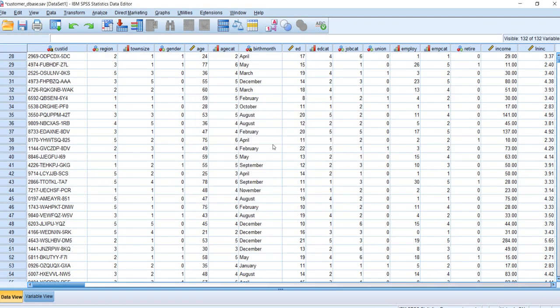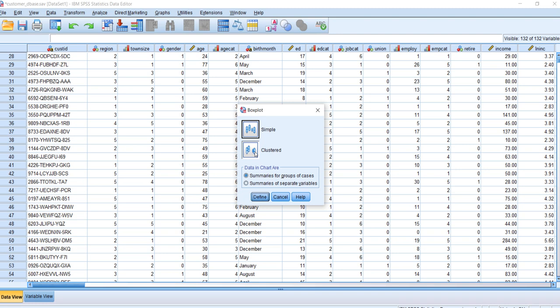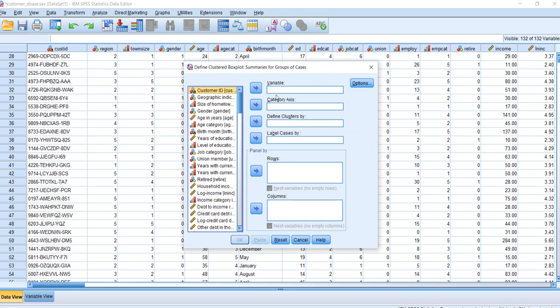Apart from that, let me have a particular one for this box plot. So we have cluster of box plot, means that we may have two variables. So gender and age category in the clusters.